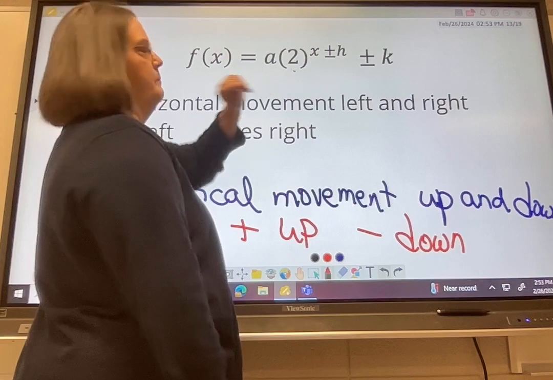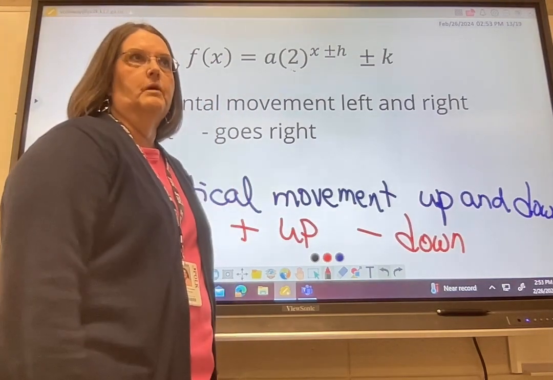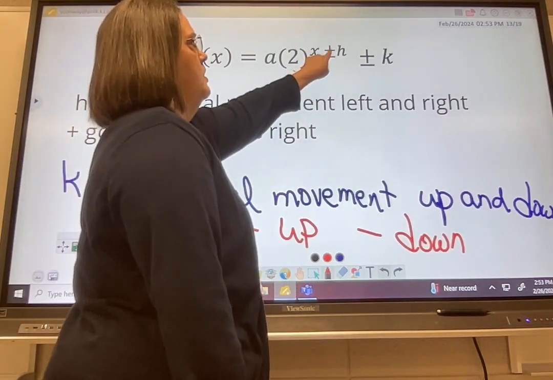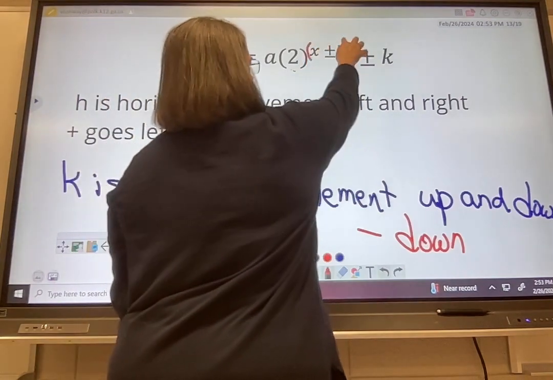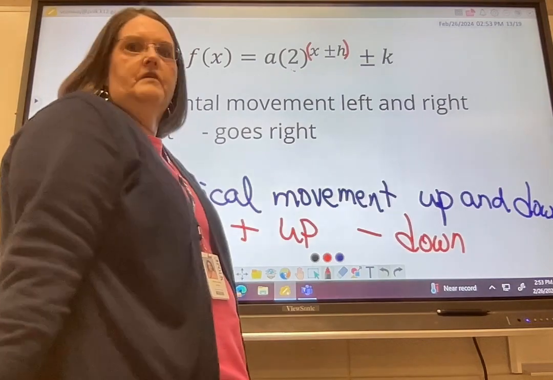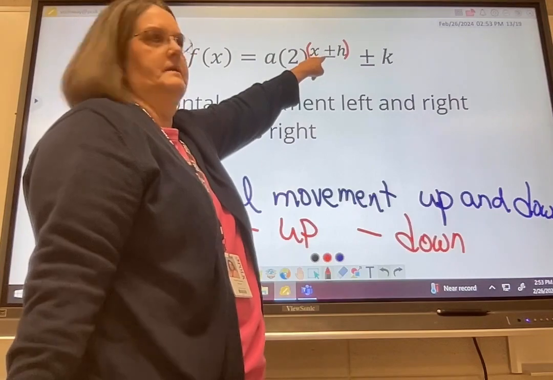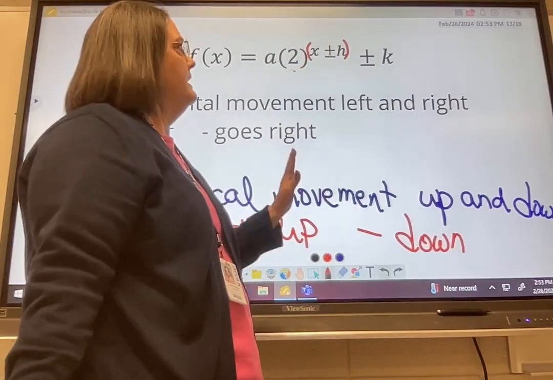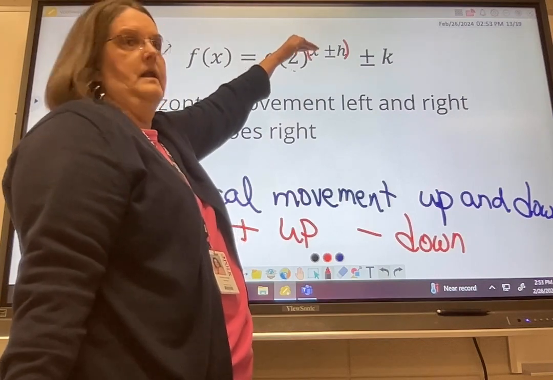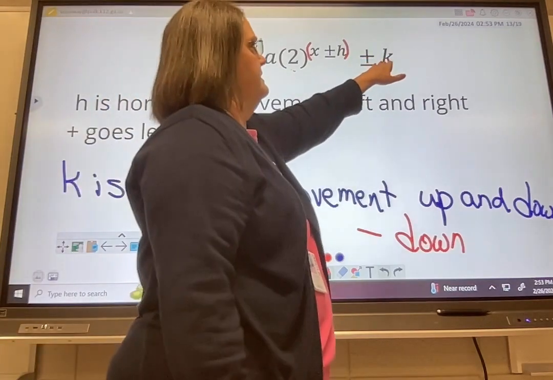However, all this is pretty much similar to the quadratic function that you used back when we were doing quadratics. If it's up in the air, sometimes there are parentheses here, and that's your horizontal movement. That's like with the quadratic function, it had to be inside the parentheses, and they sometimes put parentheses there. There aren't any now. But just realize if it's up high, if it's in the exponent and up off the ground, then it's a horizontal shift, and this is our vertical shift.